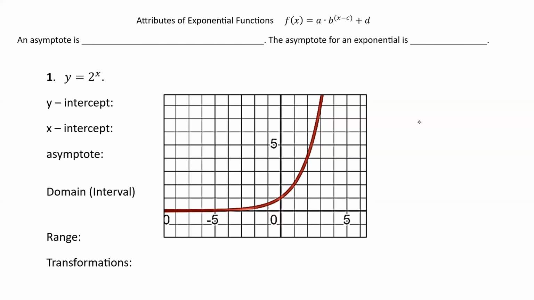Okay, today we are learning about exponential functions. And I just showed you guys on Desmos that an asymptote is a line that we never touch. We get very close. We saw on Desmos how we zoomed into the graph, and from a distance it looked like it was touching, but when we zoomed in, it wasn't touching at all. The asymptote for an exponential is always horizontal.